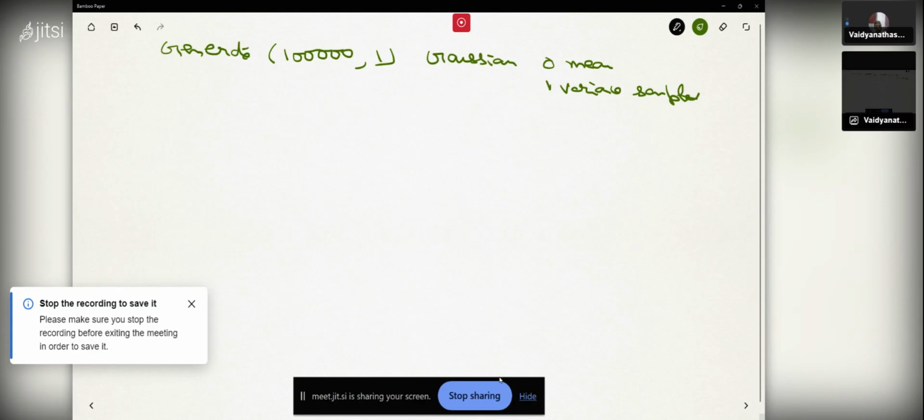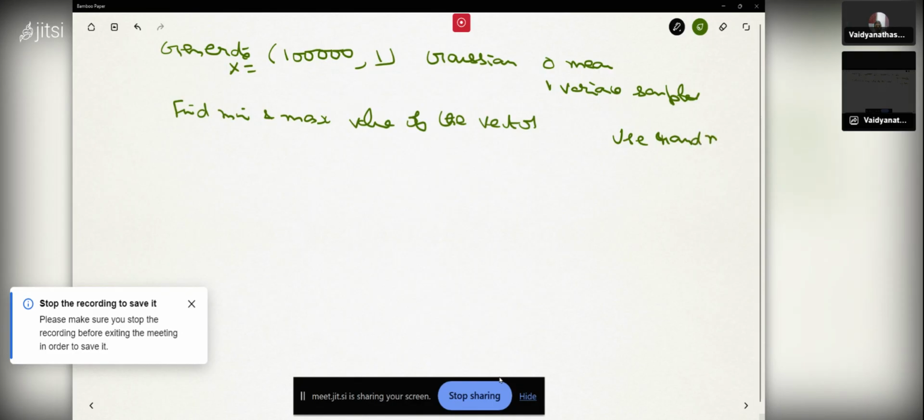Find the minimum value and maximum value of the vector x. This is a Gaussian random vector. Use randn, the random command, this is a hint. Find the maximum and minimum value of the x vector.